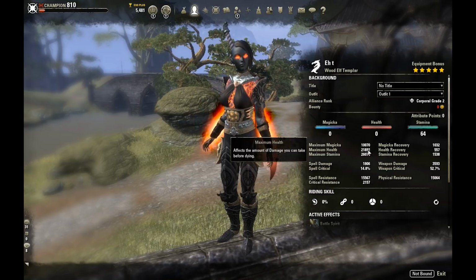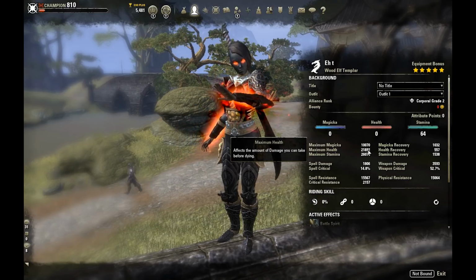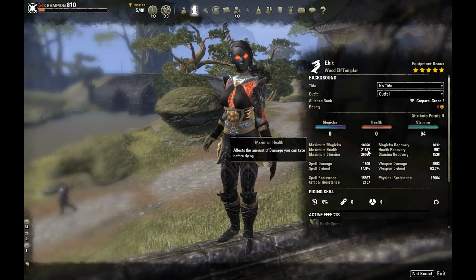22k HP is not bad at all. 20k plus is great for this build. It's a very fast-paced, very mobile and quick build, so we don't need to have a huge hit point pool. 20k plus is enough that we can take that incoming burst and then respond to it in kind.